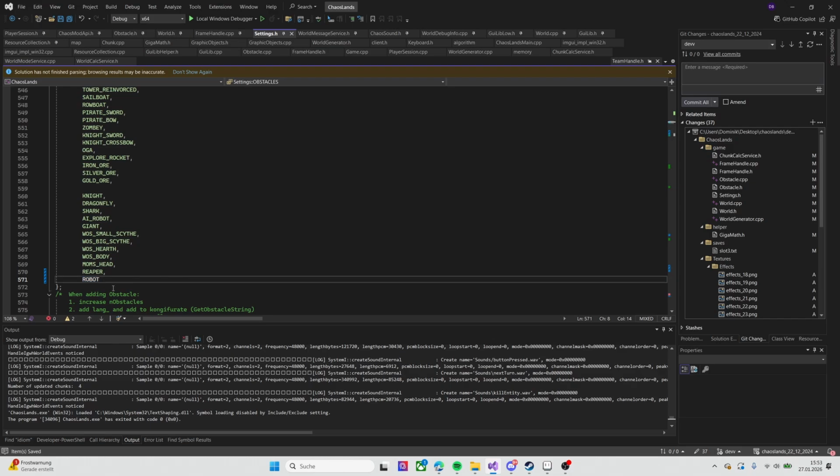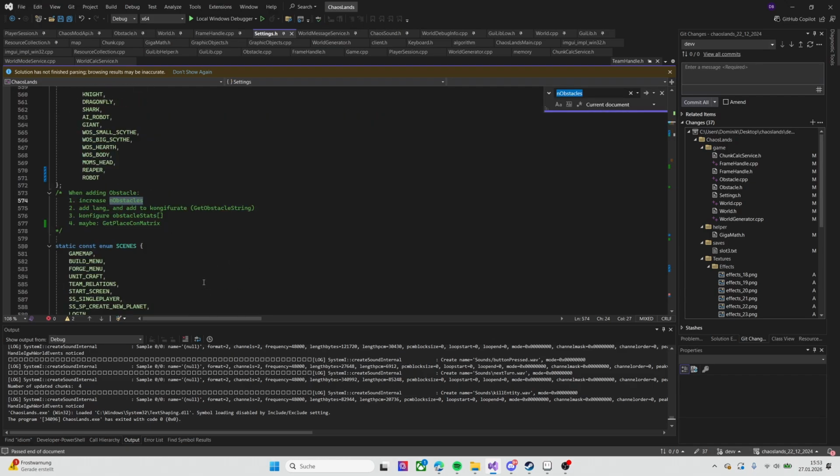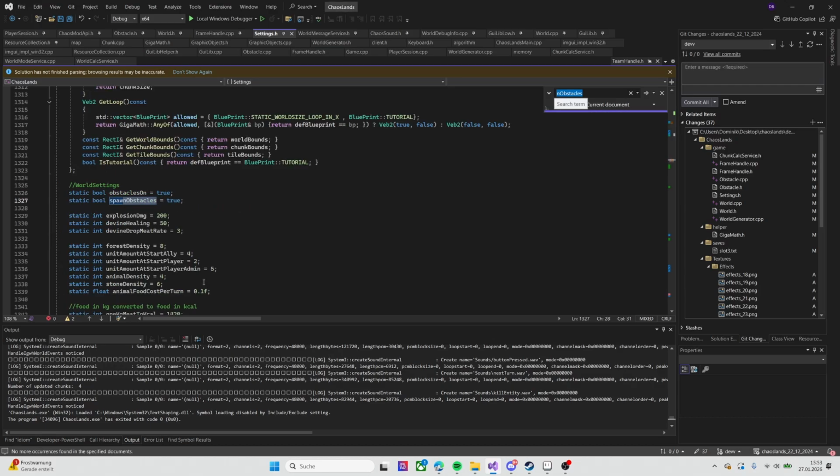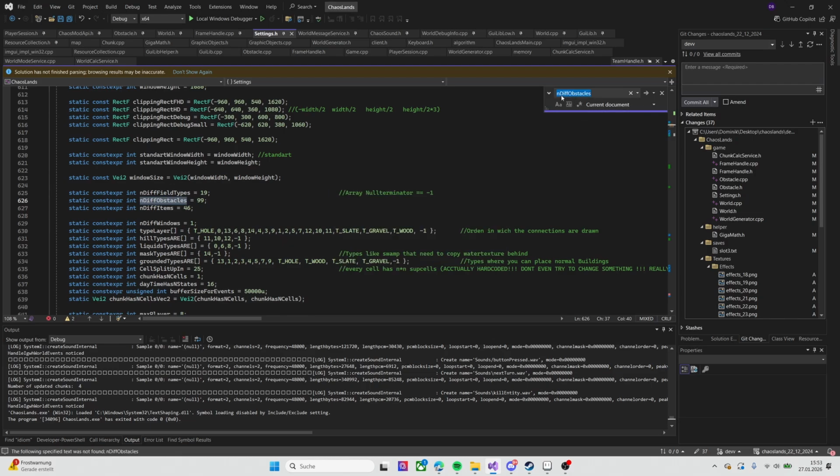What also has to be done is the obstacle count has to be increased, because there's now one obstacle more inside the game, and this variable is called n different obstacles, and it's at the moment 99, and this will be the 100th obstacle, which is a nice milestone to hit. 100 obstacles inside the game.